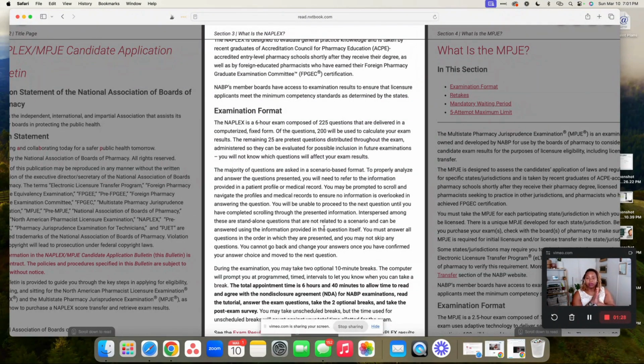Be mindful of that. Also, there's no skipping any of the questions. You have to follow the questions in order. So be mindful of the exam format.